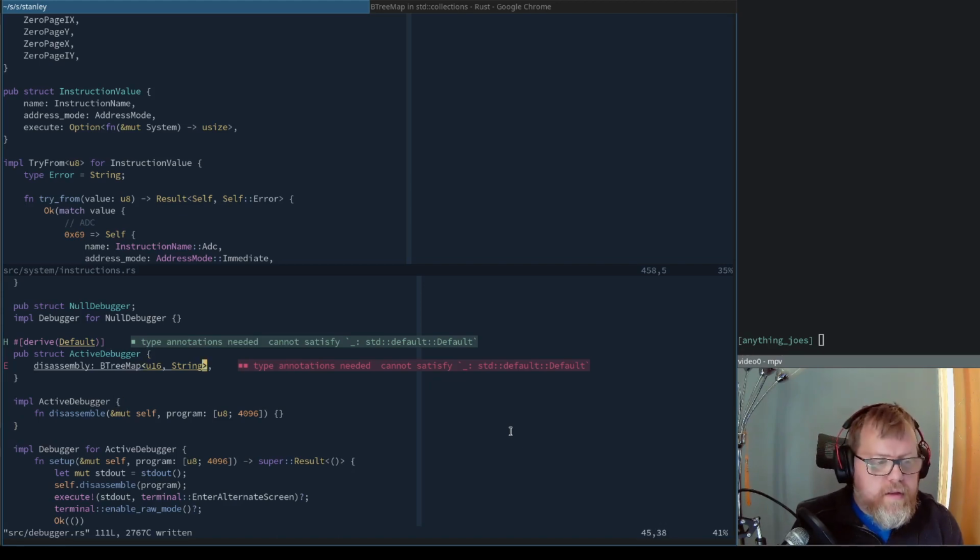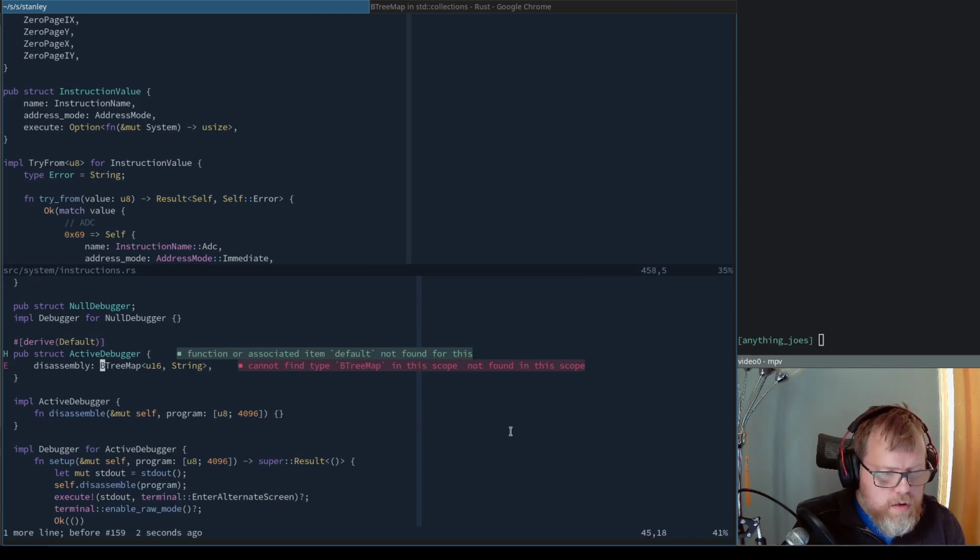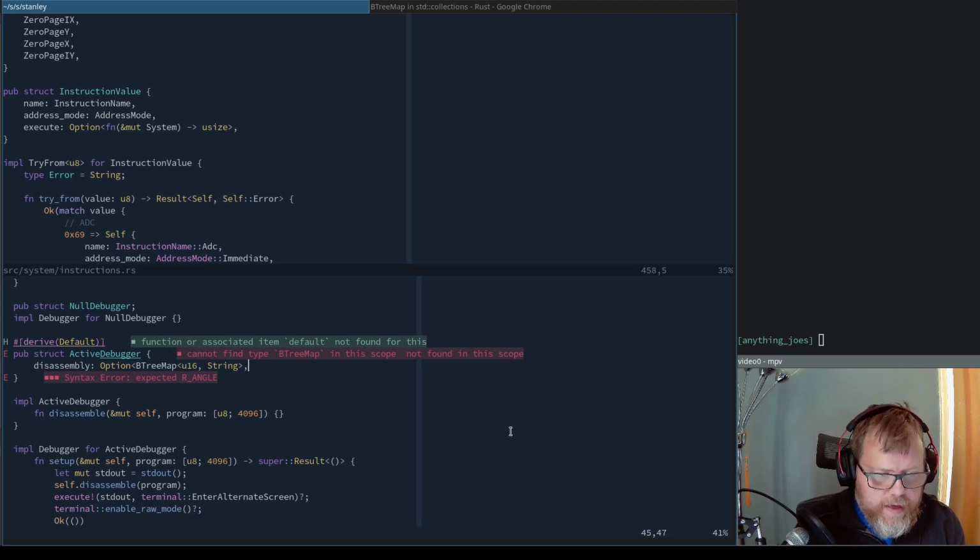Yeah, it's saying it can't do default for that, so that's fine. We can actually just, oh, do we want to do an, yeah, we want to have an Option, so it can do default for that.